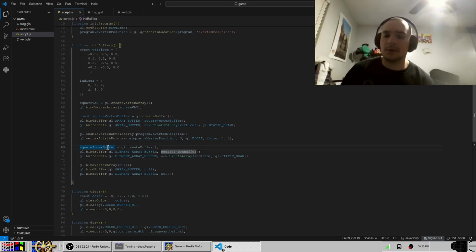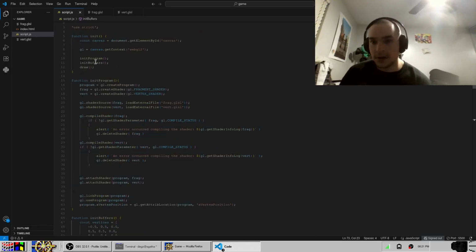We have to create it, then bind it, then feed it the data, and then here's the data pretty much. And then we just clean up the buffers by setting them to null so that when we go back later, we don't use a buffer that's already bound and that we don't want to use. It's just good practice.